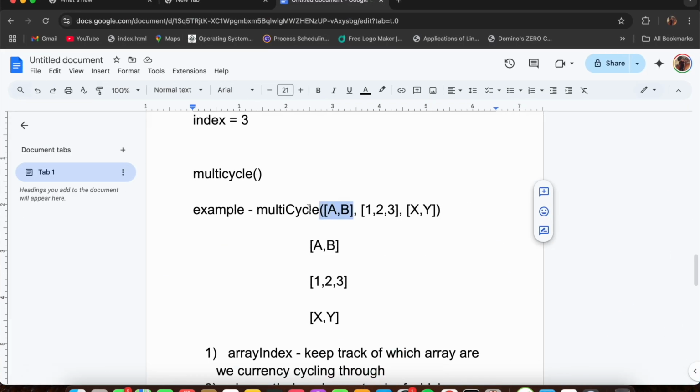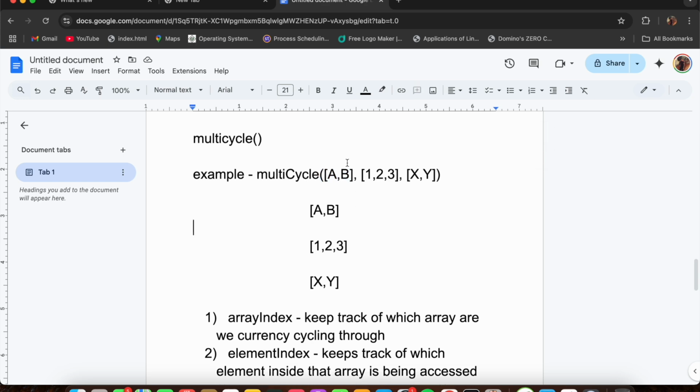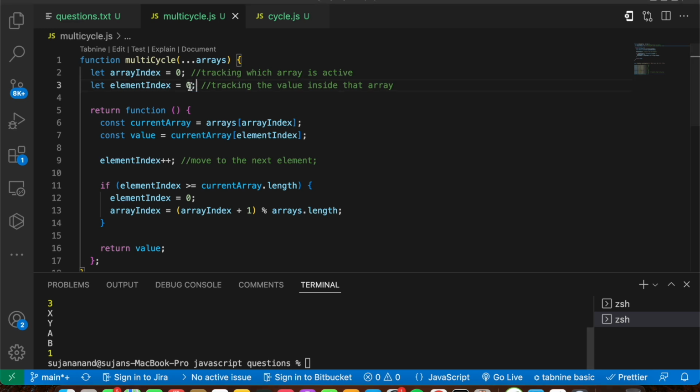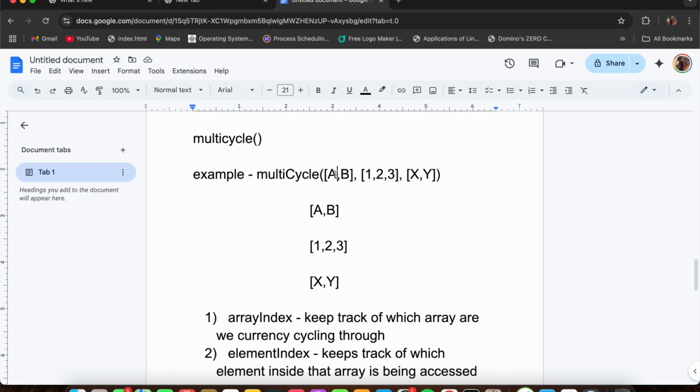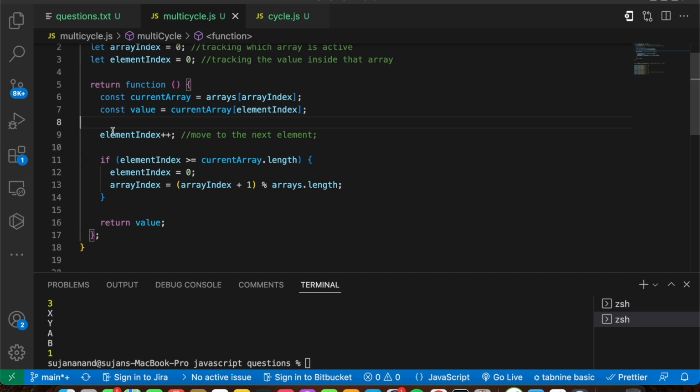So let's say initially array index is going to be equal to 0. So it would be pointing to this particular array, and your element index is also 0. So as you can see, const value is going to be equal to current array of element index, right? So current value of element index would basically give you a, that's your first value, and after that it is going to check the condition, that is it's going to first of all increment, that is element index plus plus.